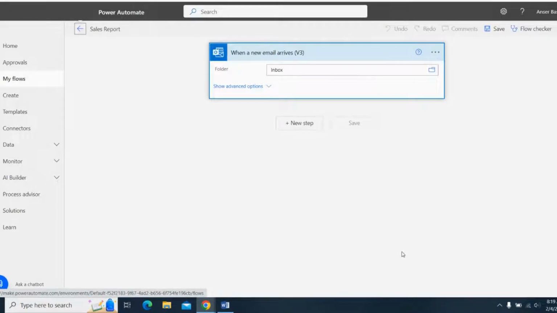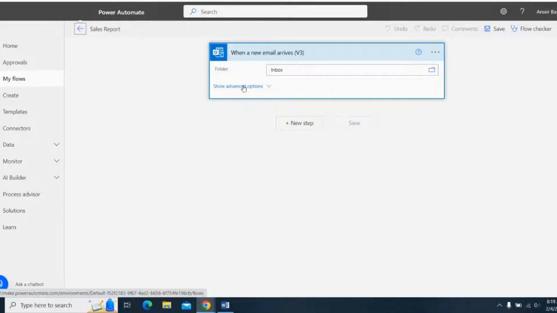So here we are. We've set up the baseline for our automation. Now we have to actually specify our flow. So the first step would be to decide which folder that email should come into. Now in Outlook there are many folders. There's your junk, there's your spam, and there's other folders that you create for yourself. So in my case, whenever an email comes into my primary inbox, that's when I want to have this flow occur. Again, I'll specify the email later on.